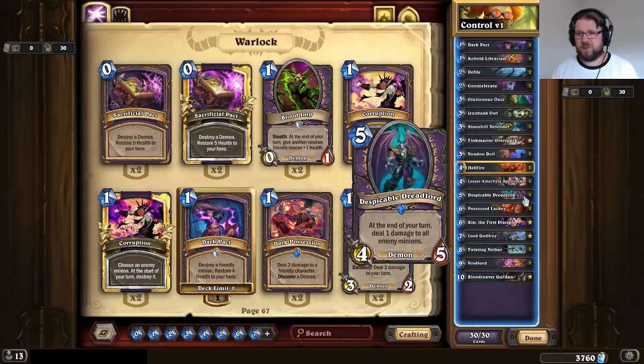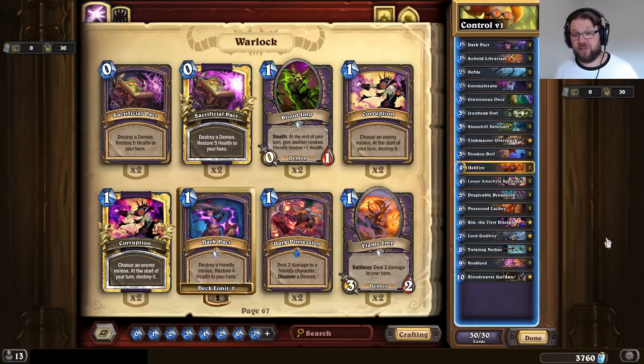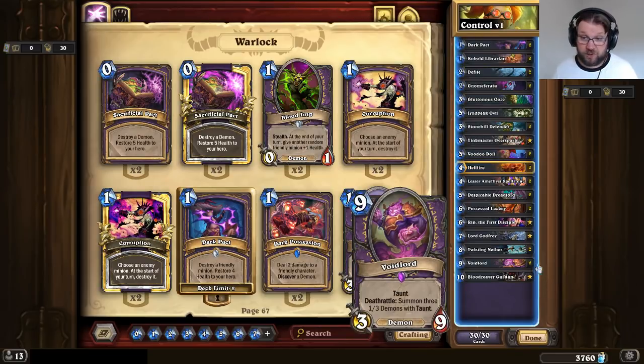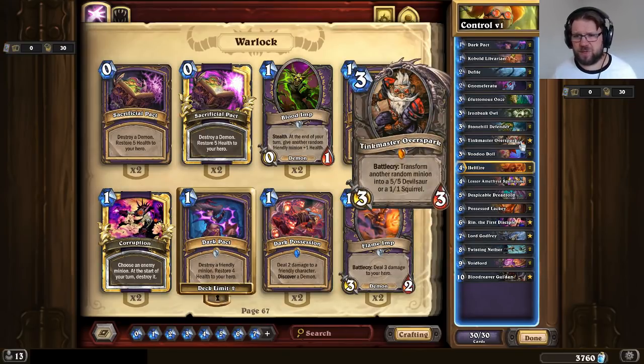But on the other hand, Despicable Dreadlord is a pretty good card in some specific matchups. In particular, this build is really good against Odd Paladin, because Despicable Dreadlord just obliterates Odd Paladin. But there are many matchups where Despicable Dreadlord is not that good, and then when you pull it from Lackey, you end up losing the game that you would win if you were to pull the Voidlord. So, ups and downs.